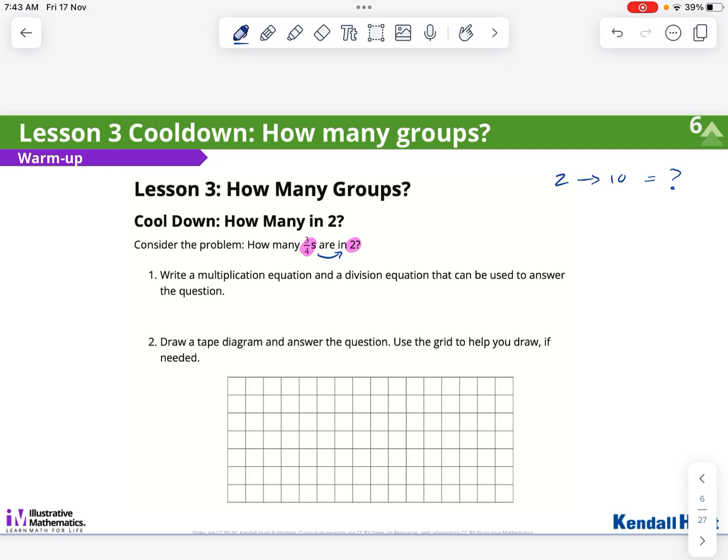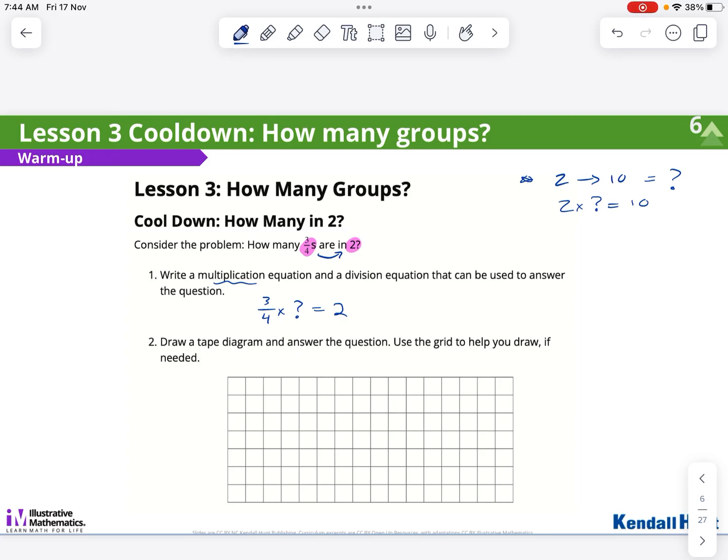So if I want to know how many times 3/4 goes into 2, one way to do it is with multiplication. I would take 3/4 times some number. We don't know how many times it goes into that. That's my unknown. And that is going to equal 2. Kind of like in this problem up here with the 2 and the 10, it would be 2 times what is equal to 10. Now I know that one you can just do in your head, but we're just looking at the structure.